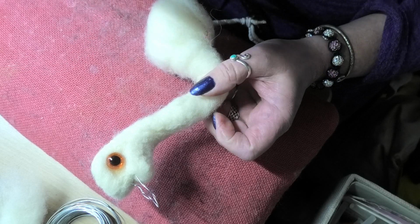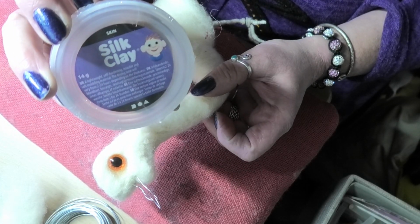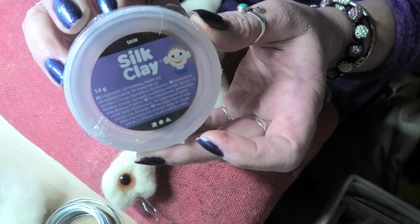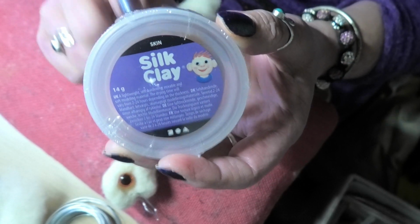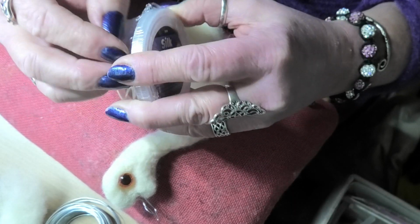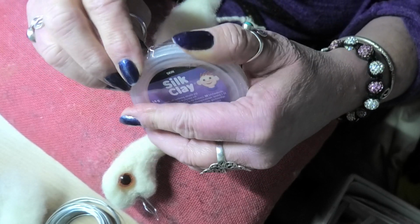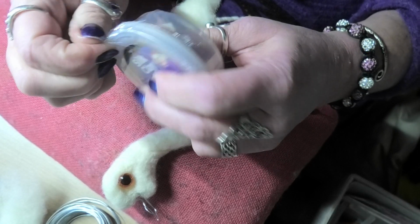Because the beak, as I said, I'm going to make it out of silk clay. I've got some silk clay, and it's quite spongy and it's really easy to work with. So I'm going to make the beak out of that. It's not quite the right colour. It's brown and their beaks are a very sort of grey, blacky colour. But I'm thinking I can actually paint that when it's gone off and get it to the right colours that I want.